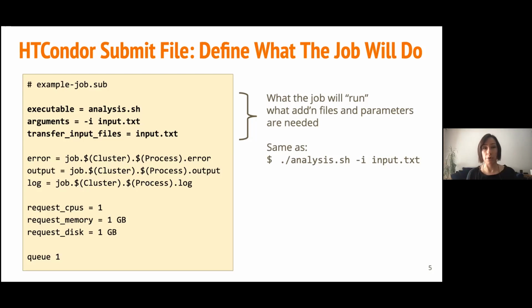One thing to briefly note is that the executable will always be transferred with the job to wherever it runs, but then anything else that's going to be needed should be included in transfer input files or use one of the other transfer mechanisms based on those files. And that's something we'll talk a bit more about in the next presentation. So these 3 lines together are the equivalent of running this example command in your terminal.